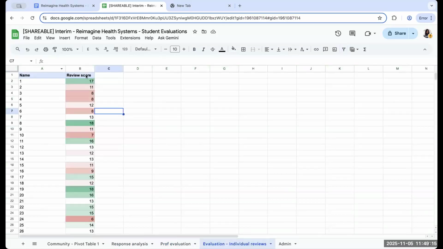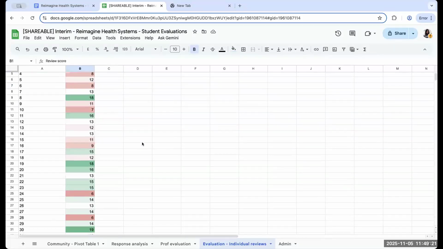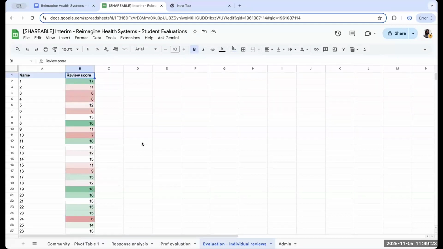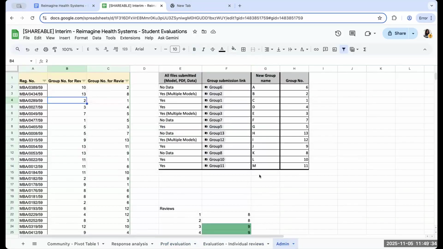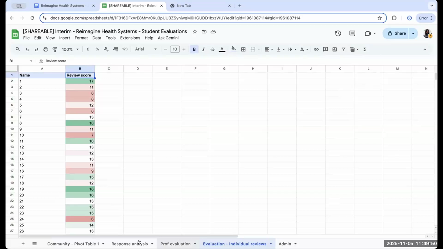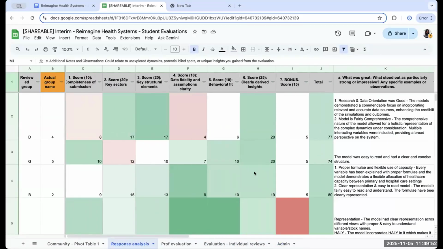And then additionally, I scored each person on what the score of their review is going to look like. So is their review really detailed or not? How good is it? How well has it captured the dynamics, etc.? And there were groups that were great, and there were people that I wanted to review certain groups' models because they were a little more advanced in the process. And so those were manually done to make sure that the individual reviews are really reflecting the skill level of different folks.